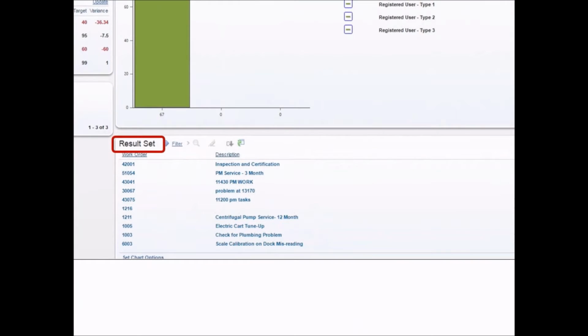And last but not least, we have a result set. This is probably one of the most useful portlets, because you set up a query with this in any application in Maximo, which is going to get any kind of records that you want from the database, and it's going to display them here. Also, the portlet is going to let you display all these results in a graphical way, sorted by any field available in the database for that application.